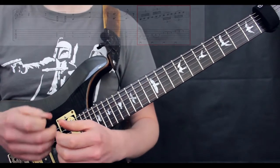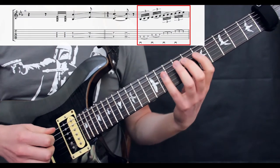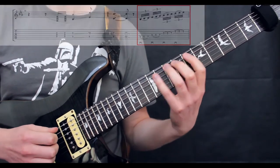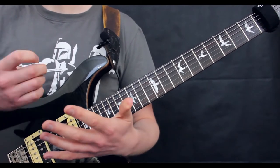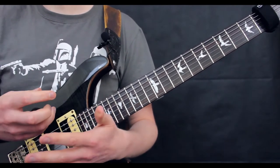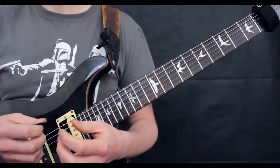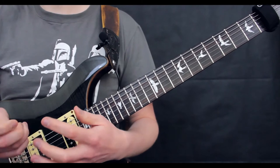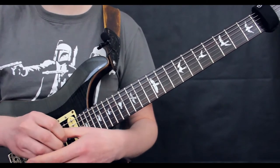Then we come to another legato triplet run that spans across 4 strings instead of 2, like the way the run at the end of the main theme does. So this one's an important run to get right, particularly in terms of the timing and making sure that you land on the first beat of the bar when the rhythm section fully opens up. Because if you miss this, you run the risk of throwing off the rest of the lead lines, especially during a peak moment in the song like this.